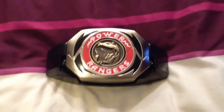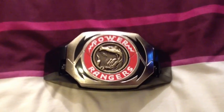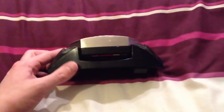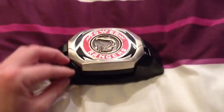Even, I mean, if you just look at it there, even just on its own, the holster does add an awful lot to it. Just as a display piece, it does make all the difference in the world. So you sort of have the show accurate effect there. Again, as I said, I personally wouldn't use it for cosplay, just because of the massive arch on it. It would stick out so much, considering the weight of the Morpher.